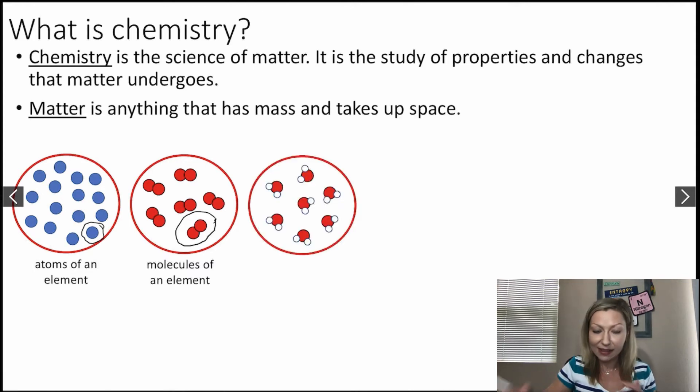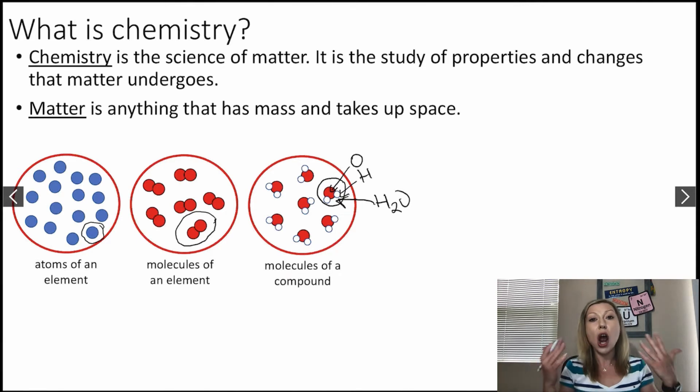In that case, like in this picture, where we have this little white spheres, those are hydrogen atoms, and these little red spheres, those are oxygen atoms, and maybe you already guessed, this is going to be H2O, since we have two hydrogen atoms and one oxygen atom, we are going to have molecules of a compound. So compounds are made up of at least two types of different elements.